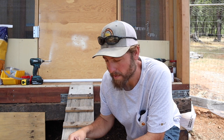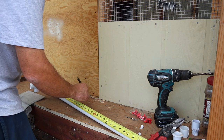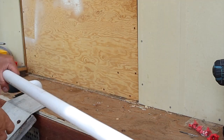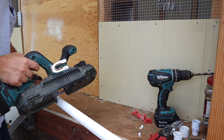Let's lay out this pipe and then we'll go ahead and mount. Okay, so first, figure out your desired length, and then go ahead and cut that. You can use those crimp style ones, but I'm a millennial and I got weak grip strength, so just use the tool.